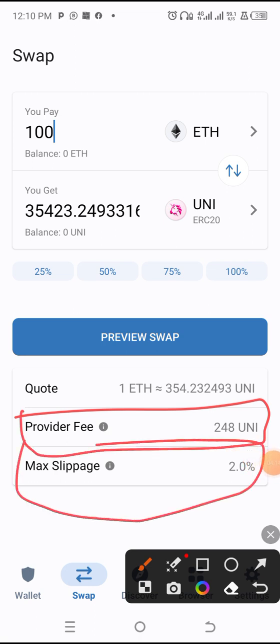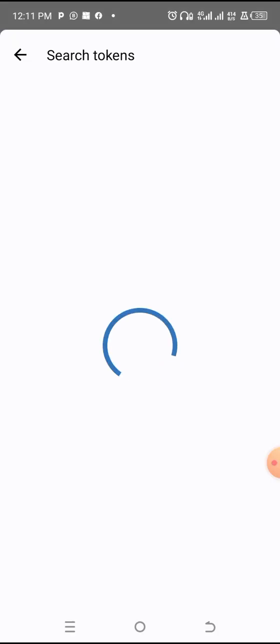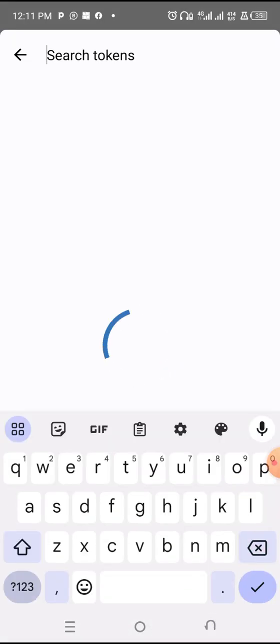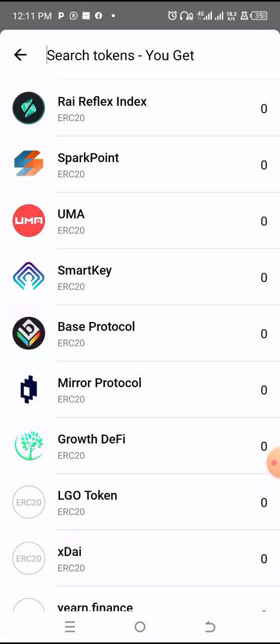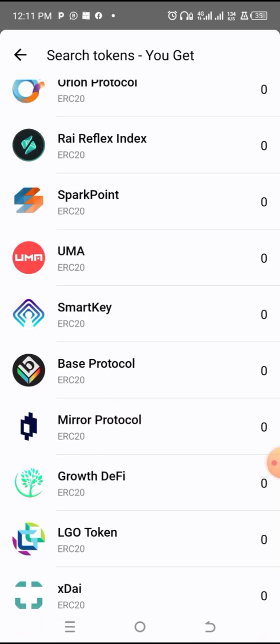Who knows? You may also want to pay another gas fee from your BNB wallet, because this is the Uniswap fee, and then the slippage fee is there. You may want to pay another fee. So it's about paying fees on Trust Wallet, okay? So I wouldn't advise that. If you still want to go ahead and swap coins on Trust Wallet, you can, but I don't advise that because you're gonna spend a lot of money. There are a lot of coins that you can swap back and forth, but you need to be sure of what network you are swapping to.